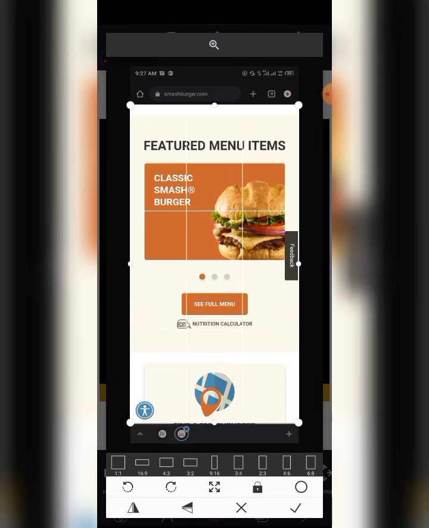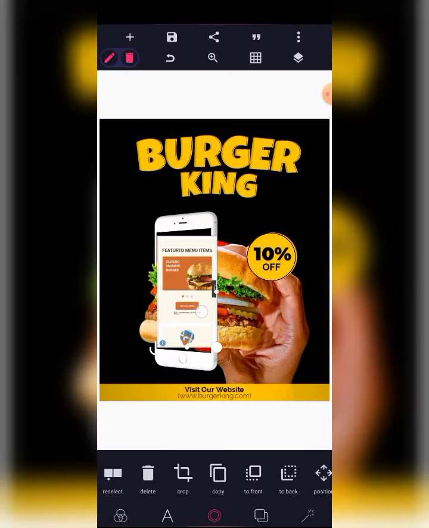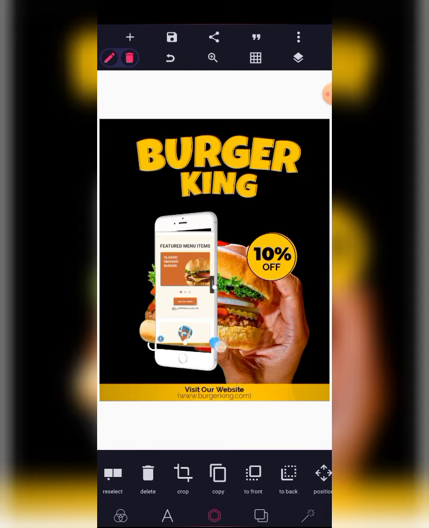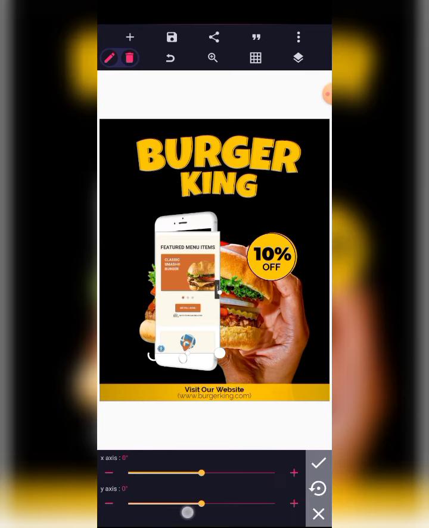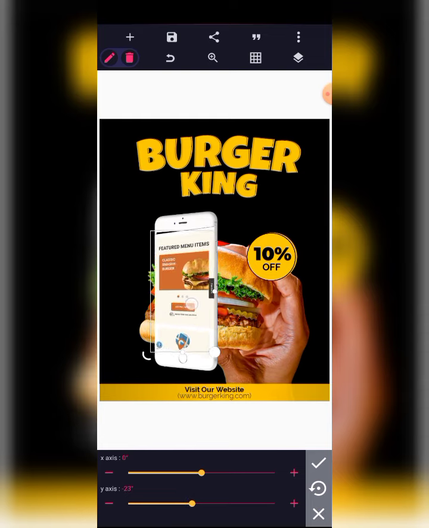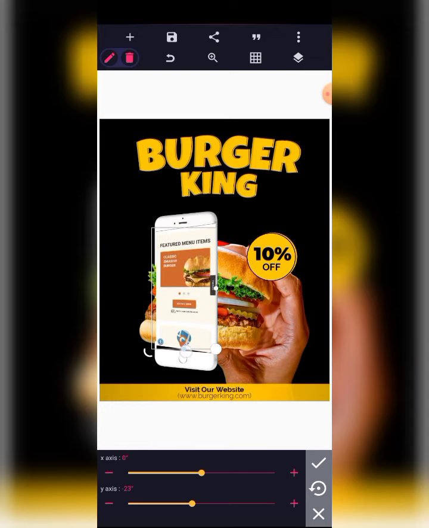Same thing for the bottom of the screenshot. So you have something like this. You can then increase the design size. Then the next thing you do is 3D rotate. For your y axis, you can rotate this to about minus 23.